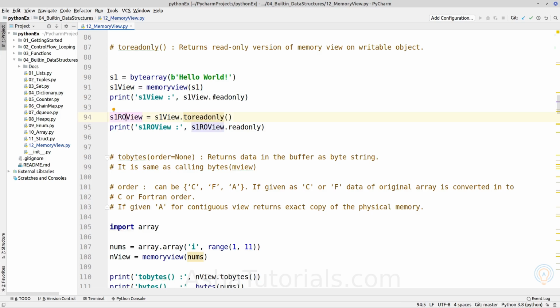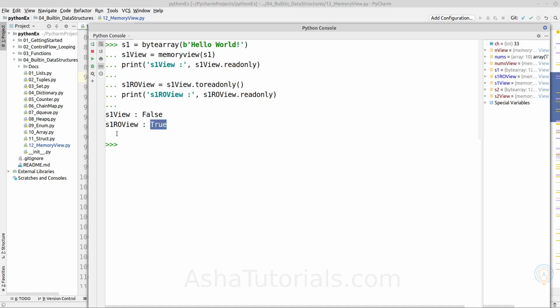So here if we print readonly on the view object created on top of the bytearray, it will return False. But after creating a new read-only view by executing the toreadonly method, if we access the readonly attribute of the newly created memory view, it will return True. As we can see here, it returned True for readonly on the view returned by toreadonly.